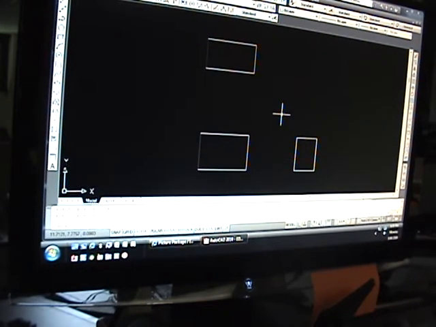Okay? Now we go ahead and start adding our internal features. And then project those internal features also to other views, top and side. So this part actually is an angle from the front.